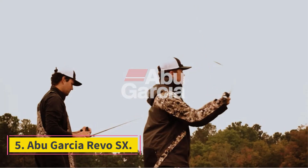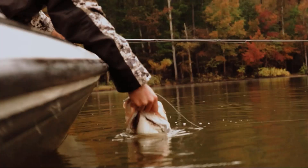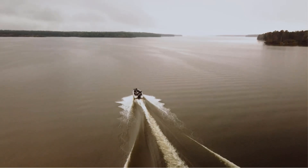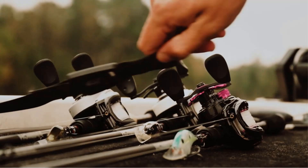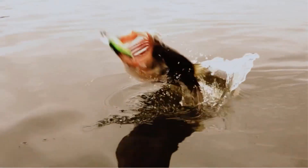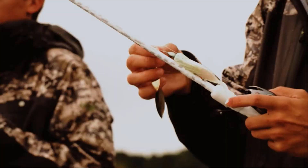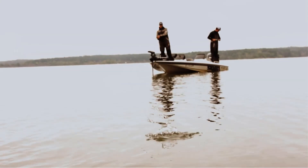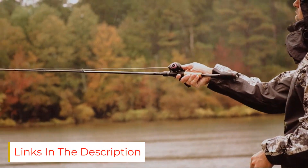Number 5: Abu Garcia Revo SX. If fishing is not just your hobby but your lifestyle, then the Abu Garcia Revo SX is the reel to get. It's hands-down the most well-built reel we tested, and its operation was equally impressive. It casts remarkably well, has exceptional line control, and packs plenty of features. Some of our favorites are the angled lip design on the spool, which helps improve casting distance, and the slow oscillation that gave us near-perfect line lay for fewer tangles. It also provided smooth drag no matter what level we dialed in. And since it's lightweight, it makes for a great travel setup when paired with a telescopic rod.